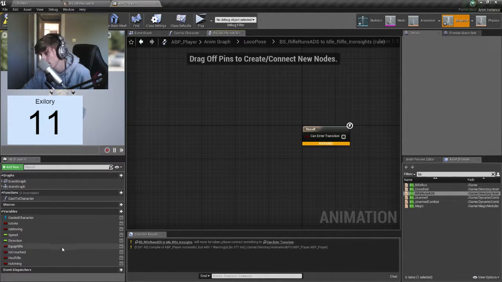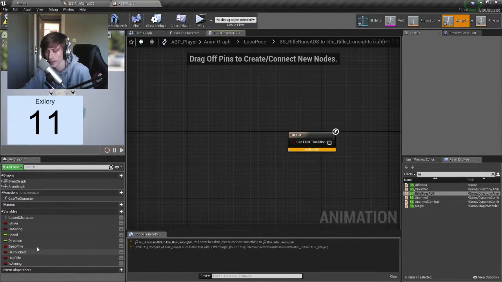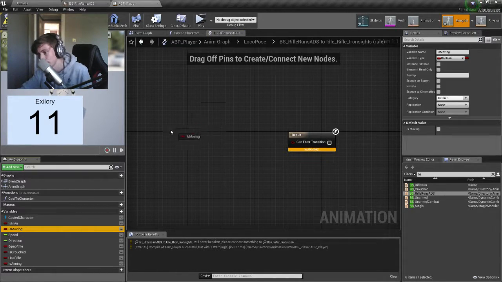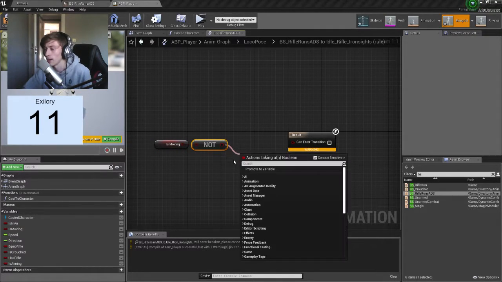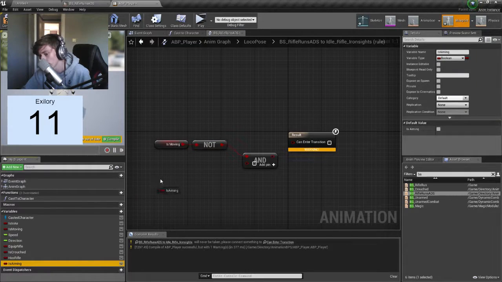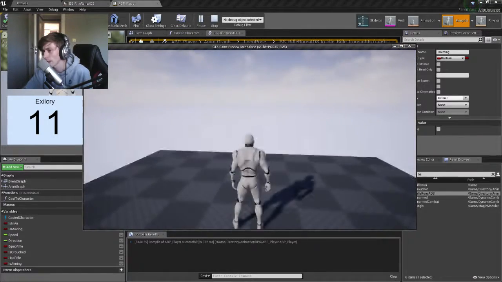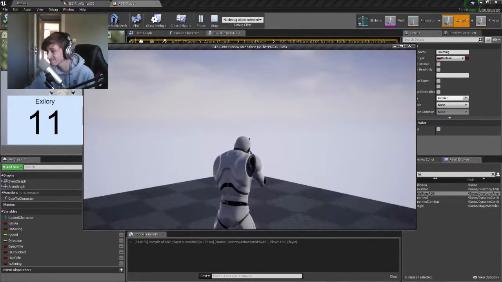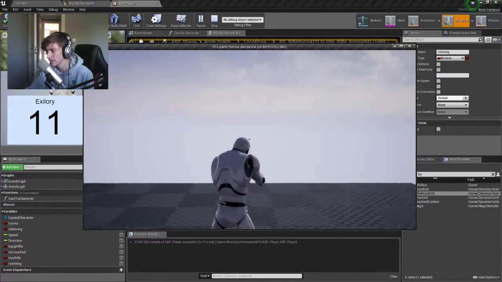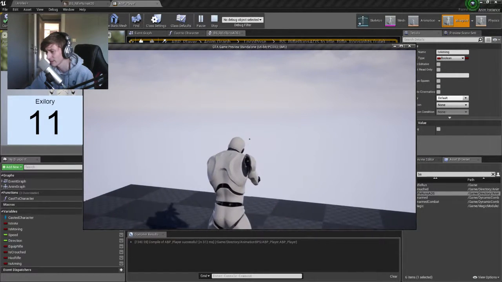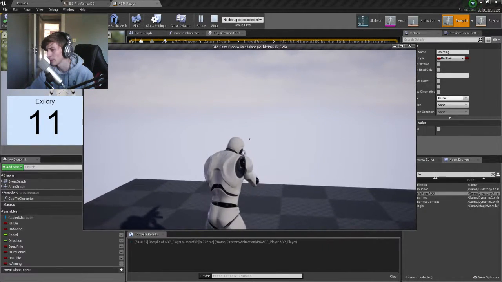But this transition is a little different. It's now going to be an is standing still idle. So it's going to be more of a if you're not moving, but is aiming. So it's not. And then we're going to do an and then we're going to just drag in the is aiming. And there you go. That is our straight ADS file done. Yeah, so that's literally it. That's the entire thing. Although for some reason it doesn't want to work now, but it did work a second ago.